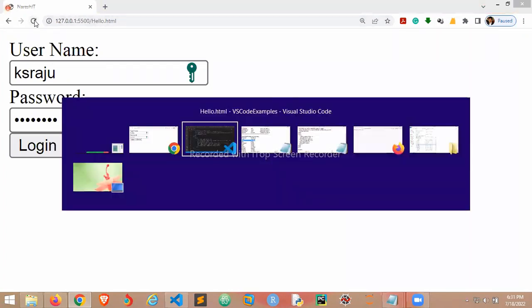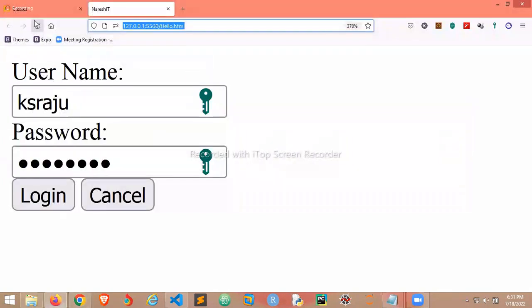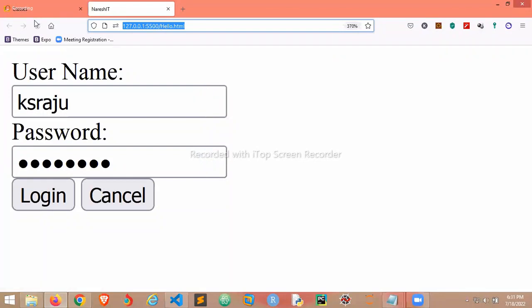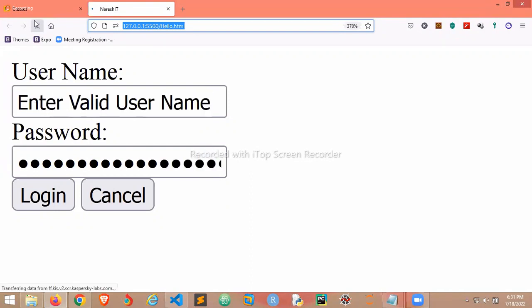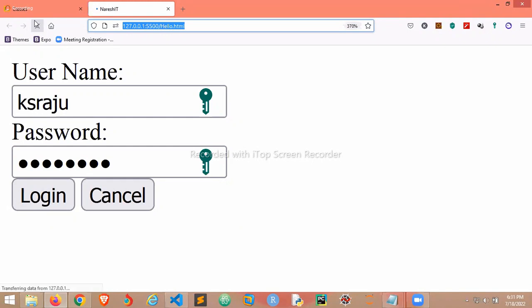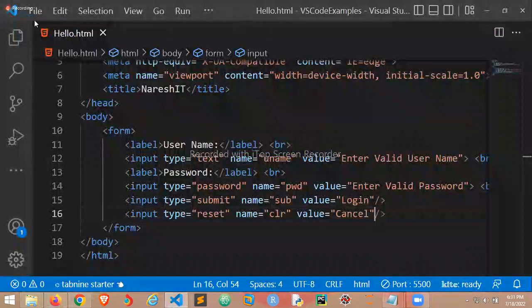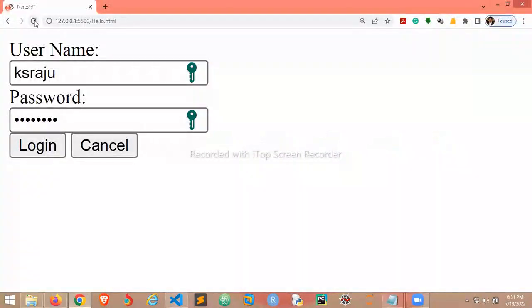Okay, again I'm running the same thing in another browser, because already in the history it is available, KS Raju is coming. Coming or not, KS Raju? Understand that it is available in the history, so by default it is coming actually. Right. So history will be removed, and it will be set right. But I don't want it to show as "enter valid username". Whenever we get this kind of browser history, we are going to remove it. It is not a big matter. I'll remove it and show you. But right now you are clear about this.